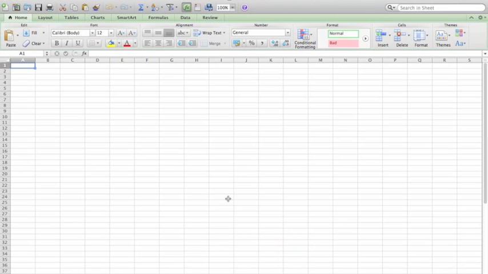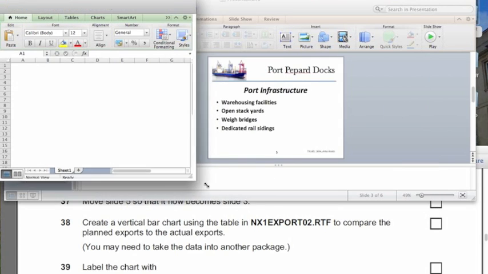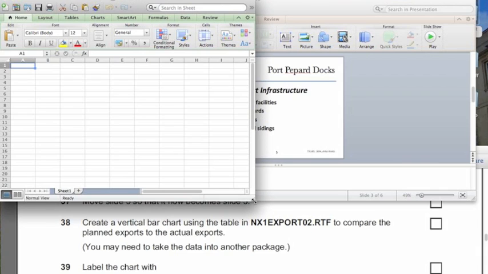And I also need to open the file with the data in it. And I can't import that directly into Excel because it's not in a CSV format or an XLS format.